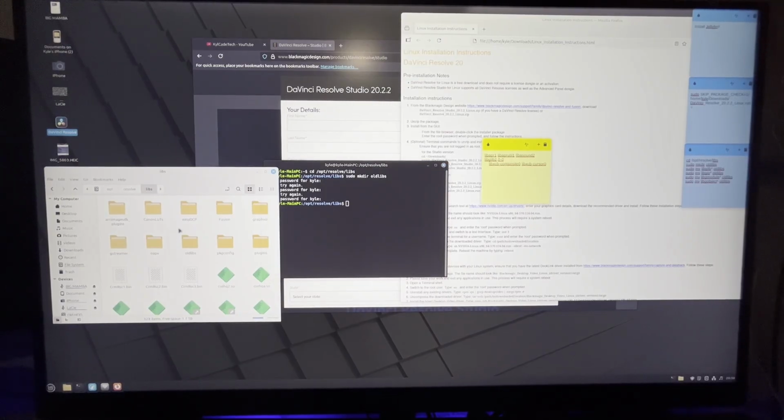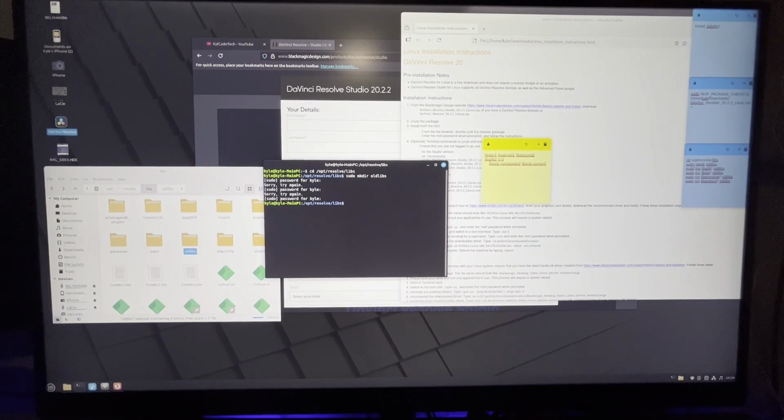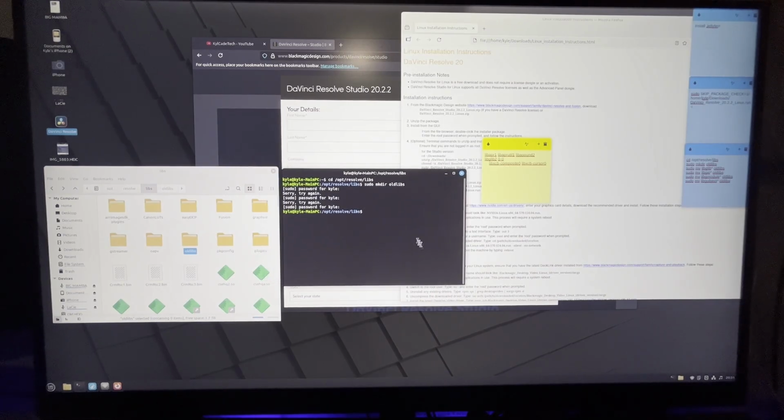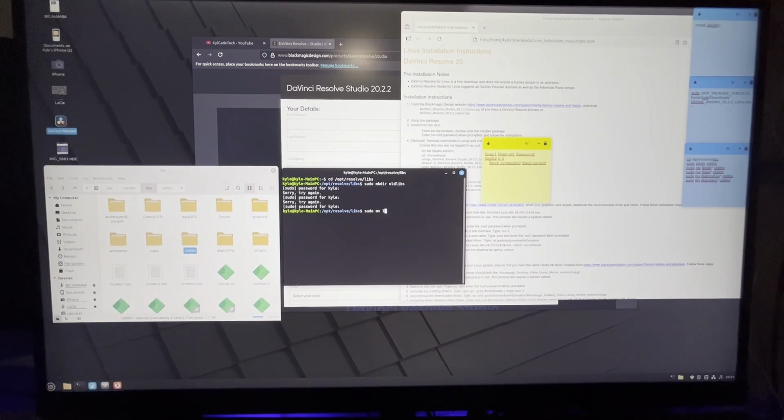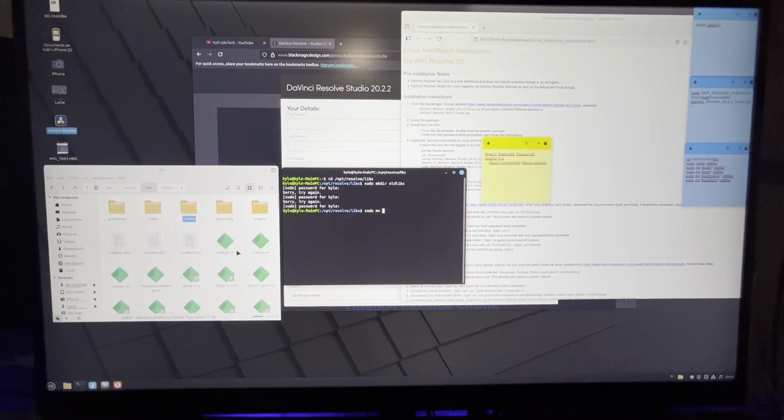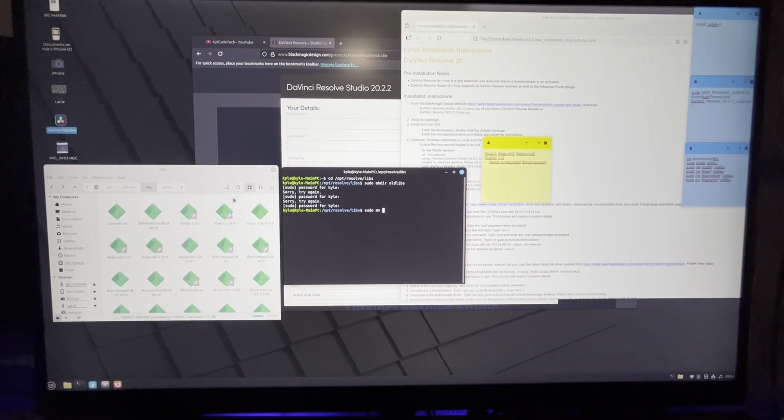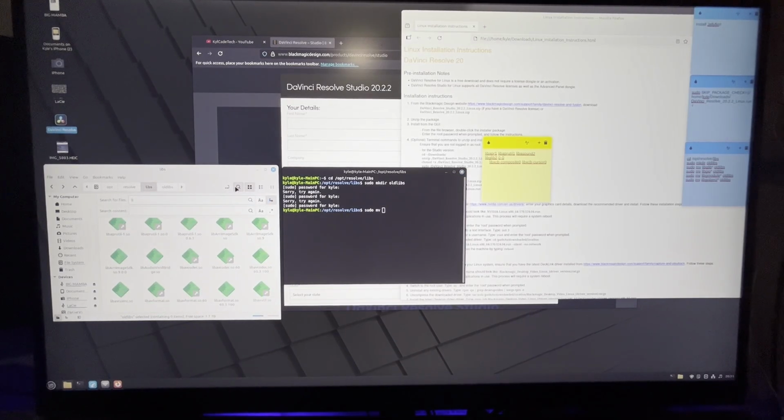So that made a folder here, old libs. And we're moving some files into here, I think. Sudo and move lib glib.